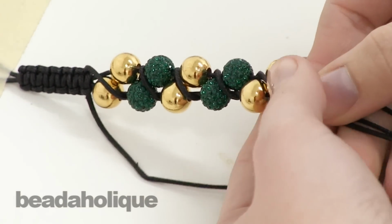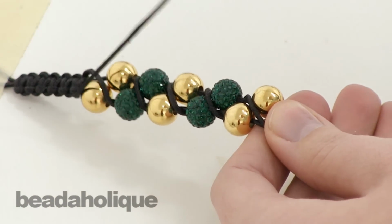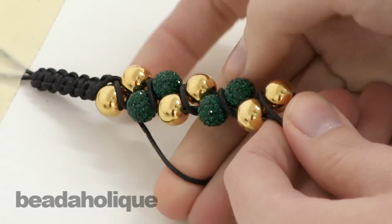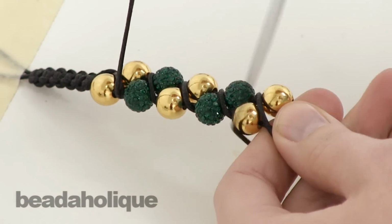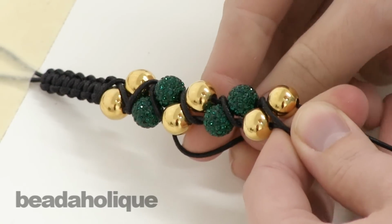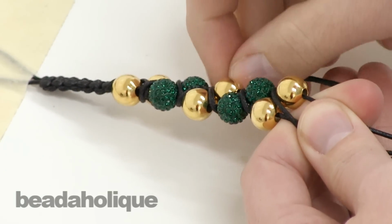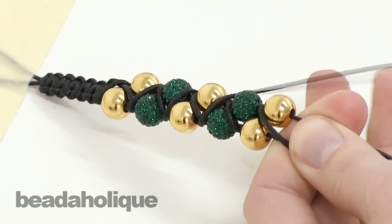Okay, now we're going to hold that there with that hand, and then we're going to just wrap the other way. So when you start this way, you're going to skip that first bead on the left and go around. And then now you'll be doing the same wrapping, but the other way. And again, you want to get it all the way down to that core thread.